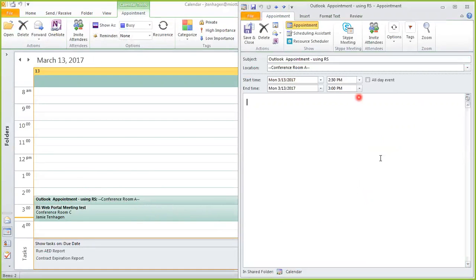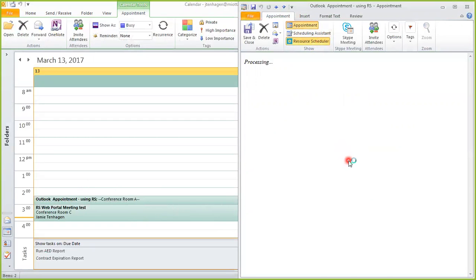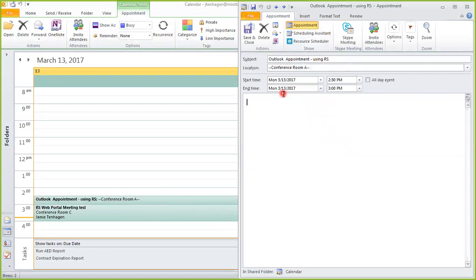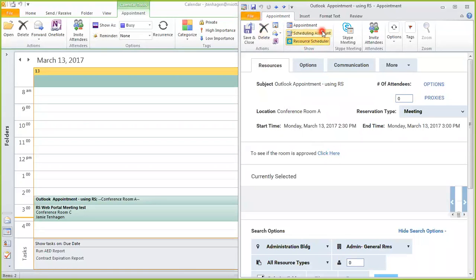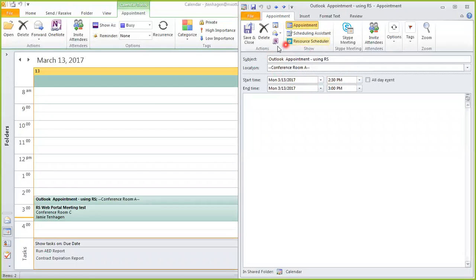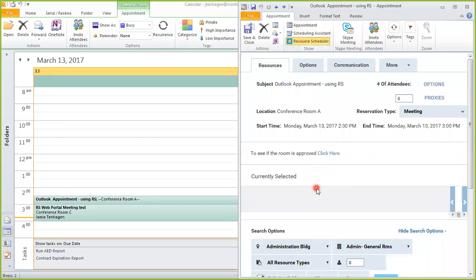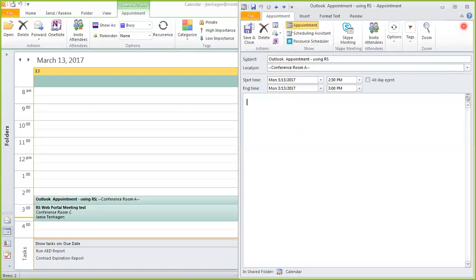This meeting I can see that I made in Outlook. And if I need to adjust the title, the start time, the end time, or the dates, I would do that here. And anytime I make a change to any one of these important pieces right here, along with the reoccurrence schedule, I always want to check back to Resource Scheduler to make sure that my room is still available. When I am finished making the changes, I'll save and close.